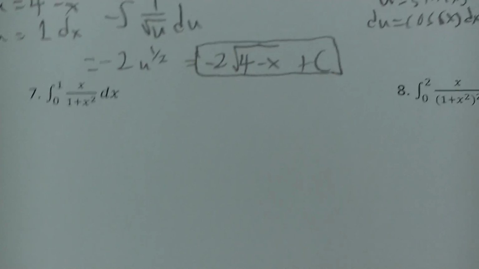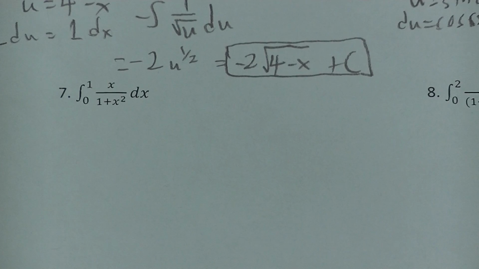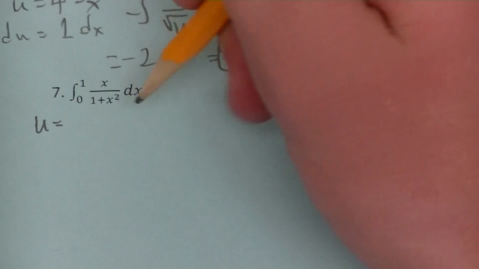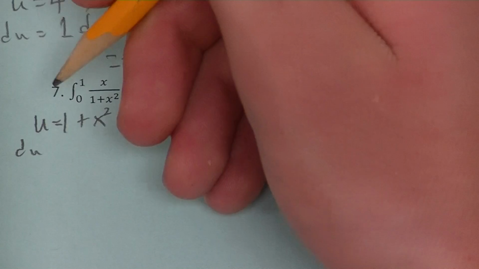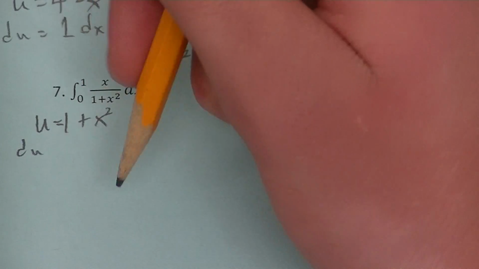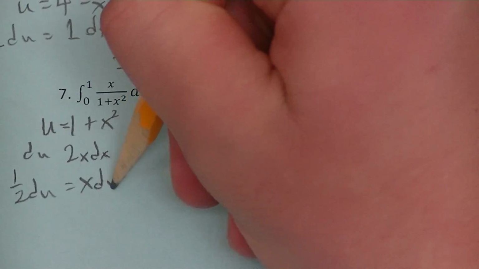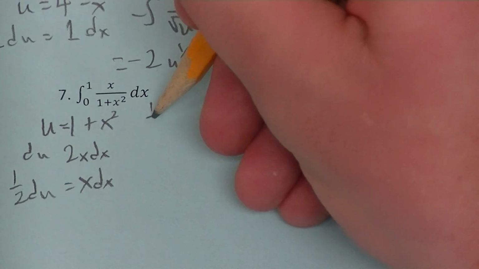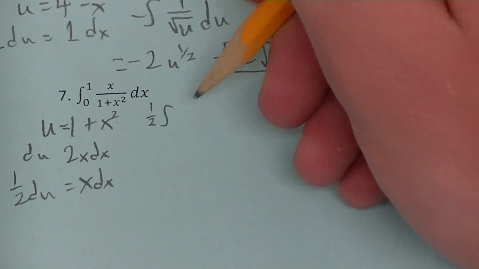Now, next up, we've got a definite integral, as you'll see from the bounds. In this case, it's really not that much different, because the first step, the most important step, is still always the basic one. You'll still have to do a basic indefinite integral first. The only real difference is that if you remember your fundamental theorem of calculus, all you need to do once you get the indefinite integral is simply subtract the lower bound from the upper bound for that value.